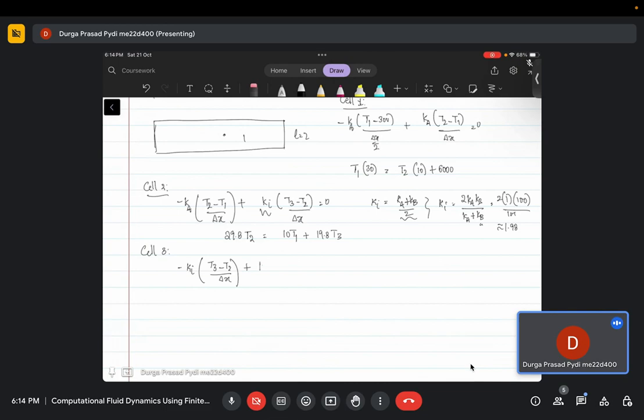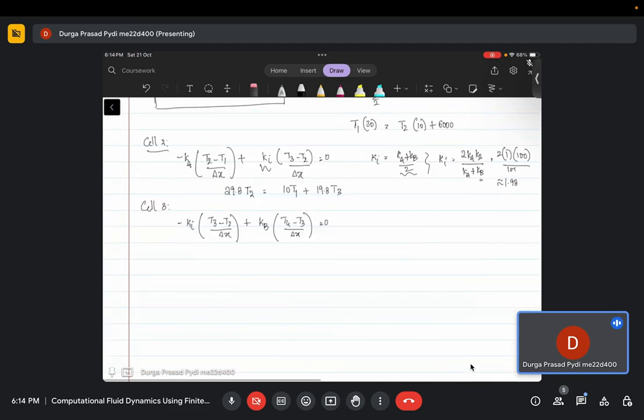You can take Kb because it is in that particular domain, T4 minus T3 by delta x. So just substitute the values. T3 is your current cell, the coefficient will come out to be something like this. You have your west cell as T2, and your east cell as T4.